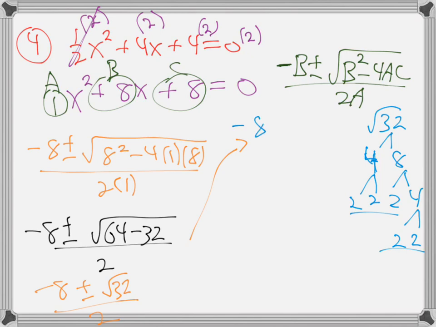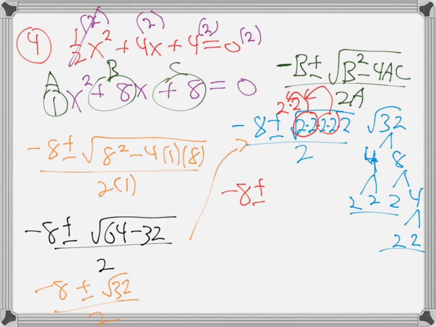So this becomes negative 8 plus or minus the square root of 1, 2, 3, 4, 5 2's all over 2. And so what do you do with those 5 2's? 2 2's in, 1 2 out, 2 more 2's in, another 2 out. 2 times 2 on the outside, 4, 1 2 left inside. How are we doing? Am I going too fast? Is this what you're getting? I broke down that 32. 5 2's. Out comes a 2, out comes another 2. They multiply on the outside, right in front of the root. 2 times 2 is 4.